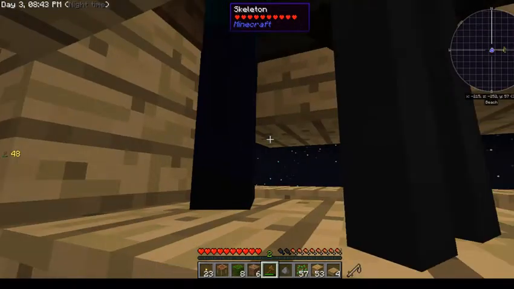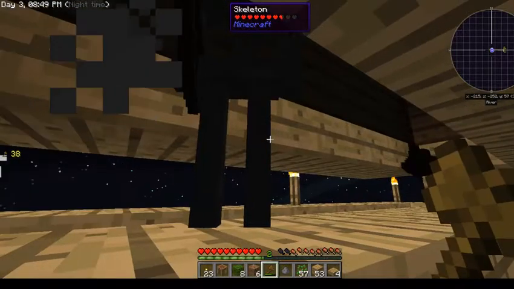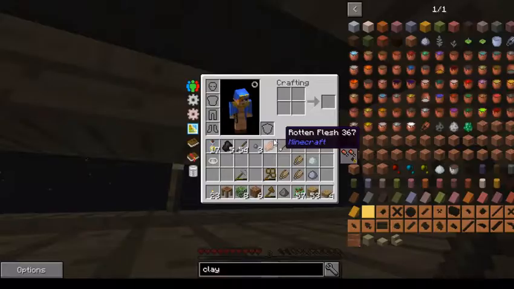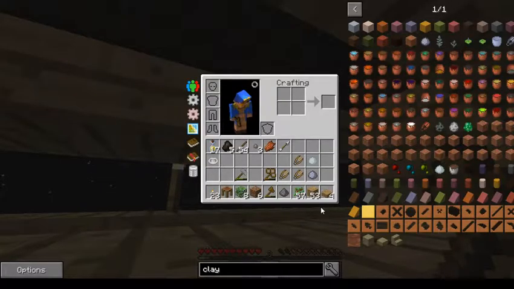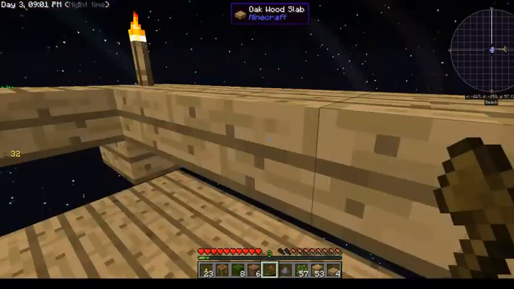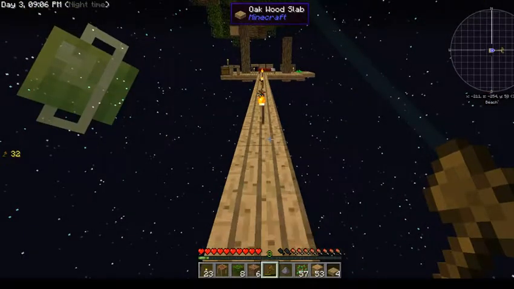And as you can see, got a zombie, and we've got skeletons. Do we get bones? Darn. No bones, just arrows. No bones? No bones about it, I guess. Alright, well, back to work, and hopefully some more skeletons will spawn in.